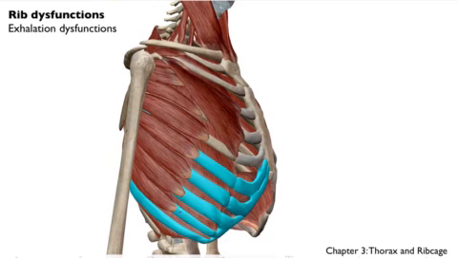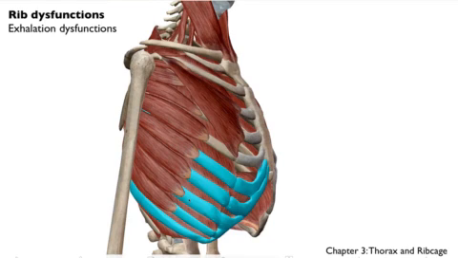You can see with the mouse, that's the shaft of the rib. It's going to move slightly downwards on expiration and restricted on inspiration. So if I try to take a deep breath, these ribs are not going to move. So if one of these ribs is having issues or we have a dysfunction, it's basically going to be stuck down, all right? It's not going to move during inspiration.